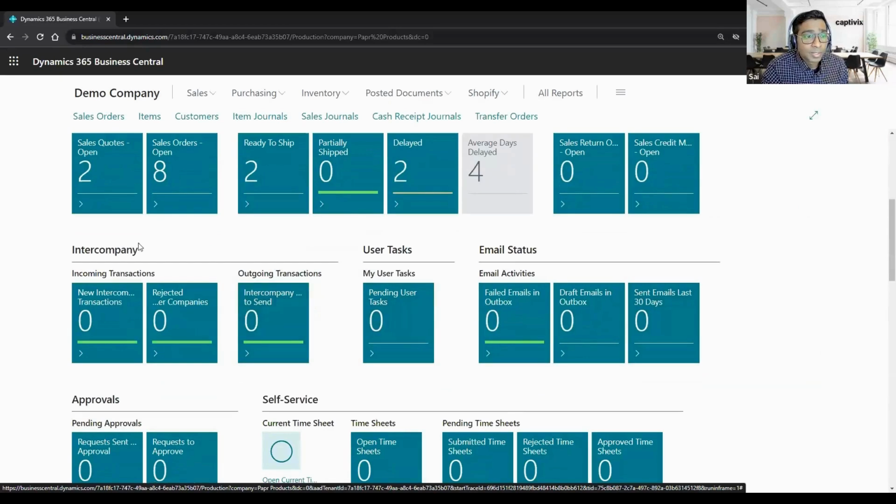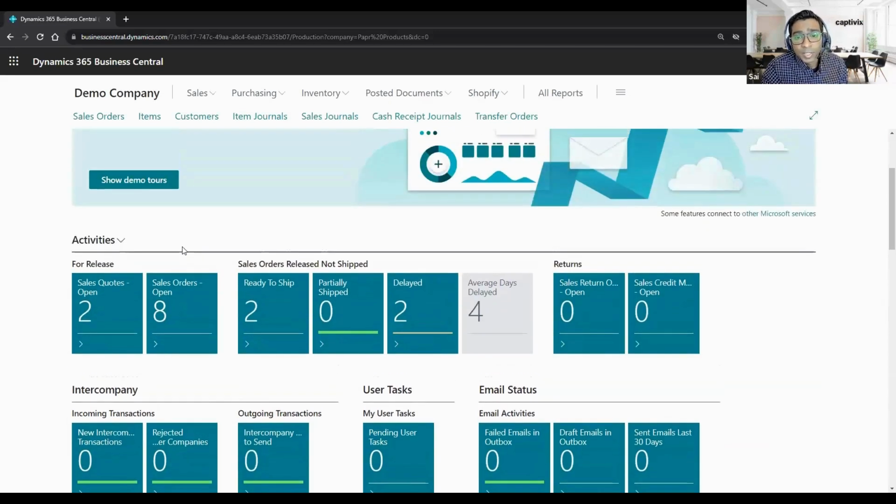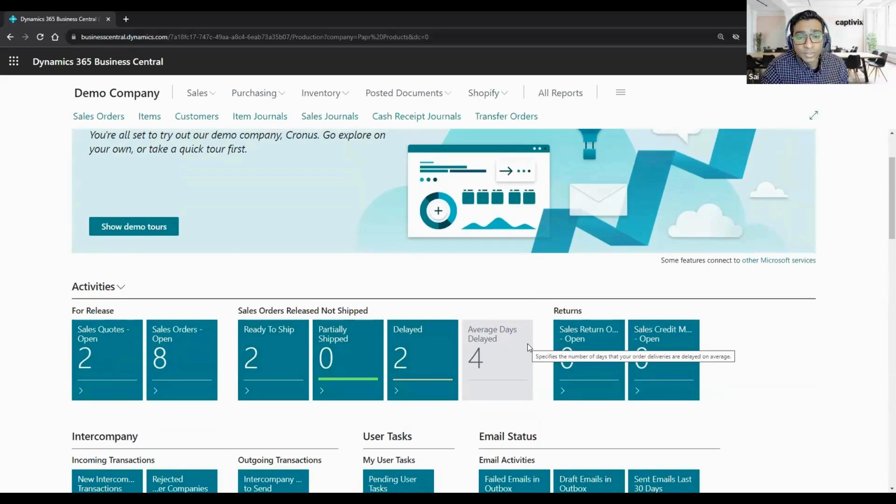If you have multiple companies, it talks about intercompany and things like that. So your KPIs change. These are all provided by Microsoft, and you have options to personalize and customize these KPIs according to your needs. So let's say you don't deal with returns, you can remove this piece.